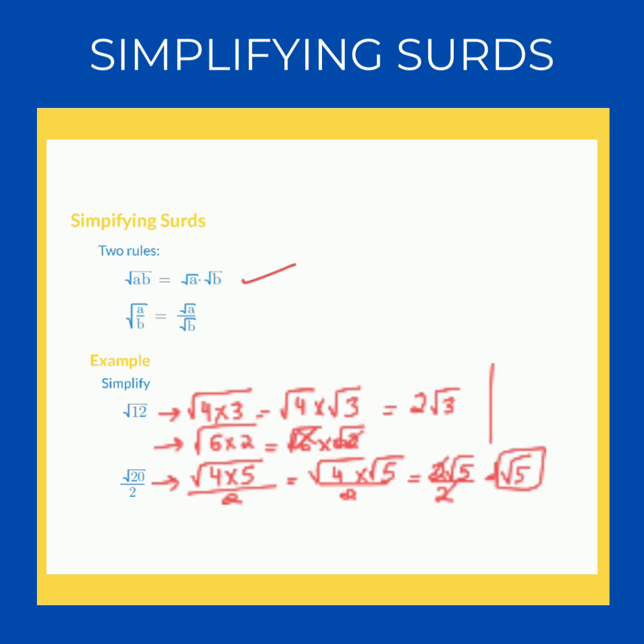Now again, you may tell me that the square root of 20 can be written as 10 times 2. And this can be written as the square root of 10 times the square root of 2. However, I can't simplify the square root of 10, and I can't simplify the square root of 2. So I used 4 times 5 because I can simplify square root of 4 and it becomes 2. So again, as I said, always choose the numbers that you can simplify.